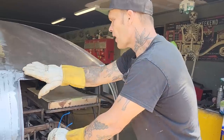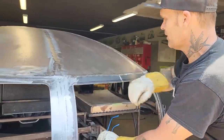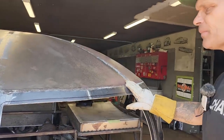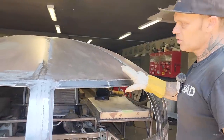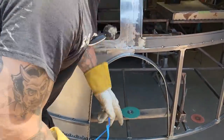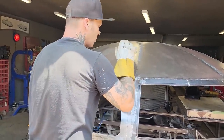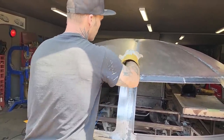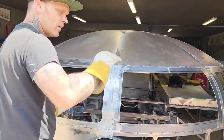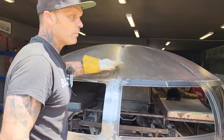But when you get so far, then you want to feather that down to make it look like this. We've been going over that with a hard disc there on an angle. And then it comes to a point that you want to get a little bit closer. And I've been using the flapper wheels to flatten it off, and it needs to be prepped for filler or primer or whatever, needs to be scratched up, but that's what it's getting prepped for. Sometimes the metal is not perfect, so you can grind it all off. And I'm not willing to go further than I have to make it look a certain way.